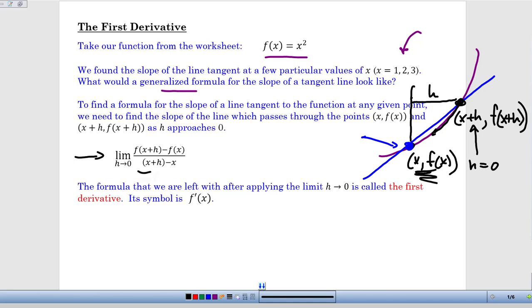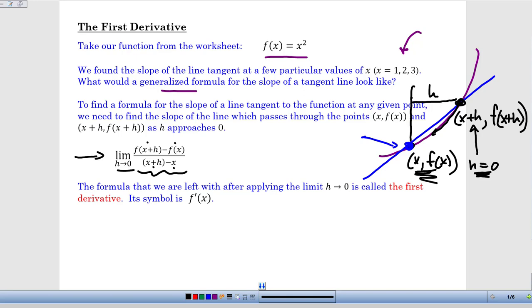So right here we have basically the slope formula. We're taking the difference between the y-coordinates, f of x plus h minus f of x. Those are the 2 y-coordinates of the 2 points that we see to the right. And then we're going to subtract the 2 x-coordinates, x plus h minus x. So we subtract those y-coordinates and subtract those x-coordinates to get the slope of that blue line. But we want that blue line to not be the one that we see now. We want to shrink the gap between those 2 points until h equals 0. And that's why it says the limit as h approaches 0 of this expression right here.